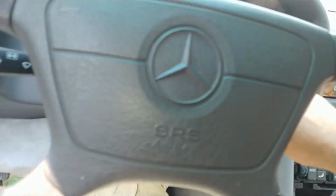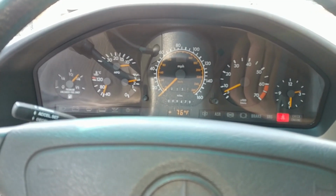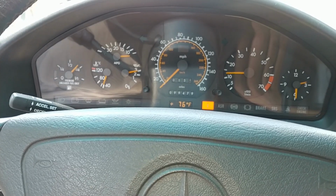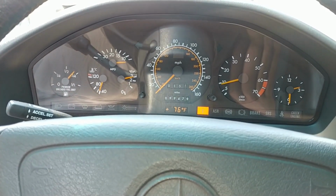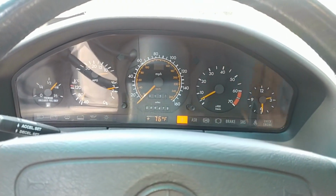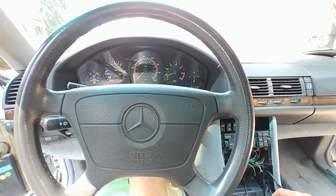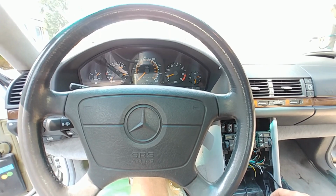Now as for the engine, I have my booster connected right now. This is my problem here. As you can see, the RPM fluctuation. This is a problem because when you go in gear, it kind of jolts. It's like you're in gear right now and it wants to move forward because it's not running smoothly.